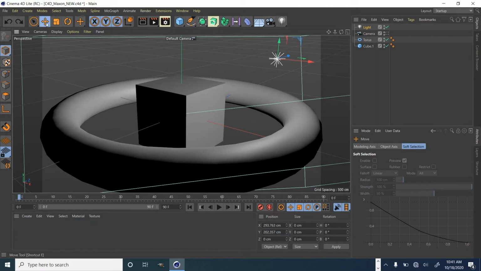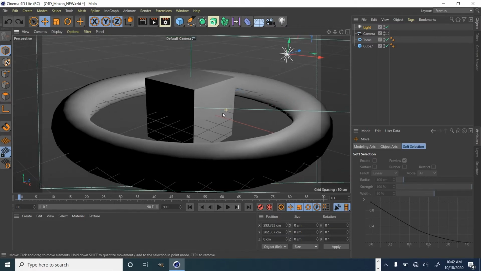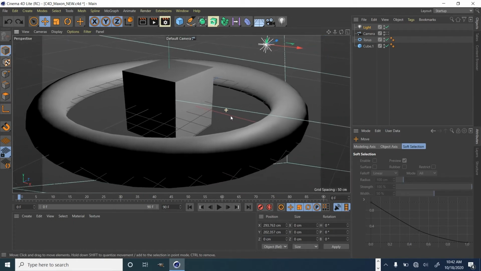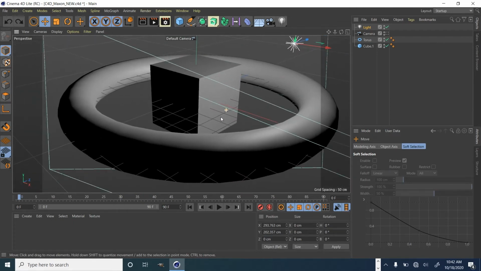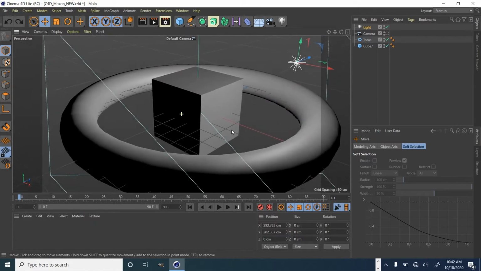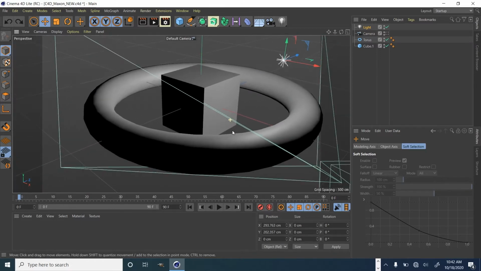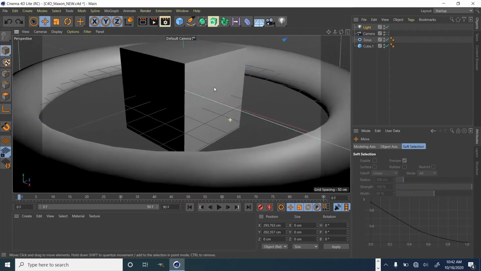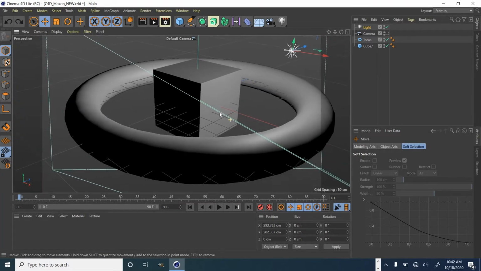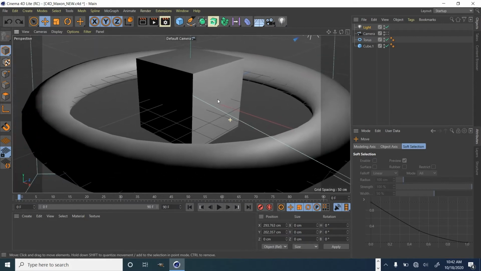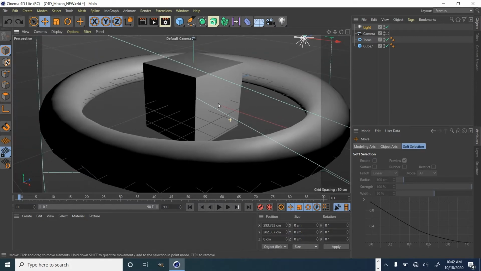The easy way of moving your camera is with your move tool. If you hold down the Alt or Option key and you hold down your left mouse button, that will help rotate your camera. If I hold down Alt and then my middle mouse, I'll get a different type of movement. Then if I hold down Alt and then press my right mouse key, that's to move in or out. So holding down Alt or Option and then clicking, dragging with your right click will zoom in or out, dollying the camera back and forth in Z space.